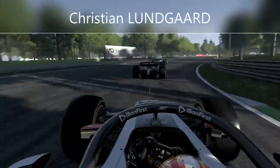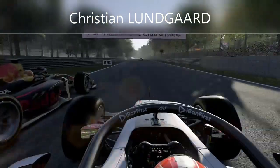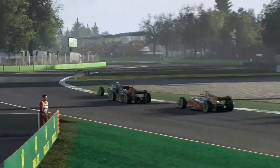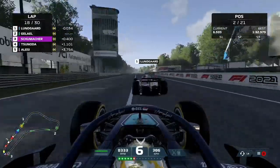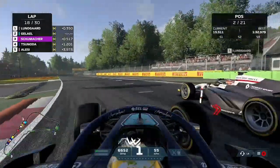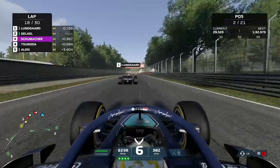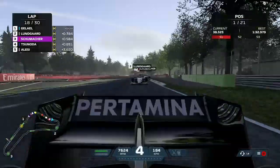Giuliano Alessi is still running well in fifth position. Christian Lungard goes down the inside of Tsunoda — a very opportunistic move at the second Lesmo — and continues the fight side by side along the back straight, going around the outside of Tsunoda. He's going to be late on the brakes but he pulls it off. Lungard around the outside of the Ascari chicane gets ahead of Yuki Tsunoda, then takes the lead along the main straight with the DRS advantage. We try to fight back but have to slot in behind Lungard — very quick on the exit, we couldn't match his traction. But along towards the Della Roggia chicane we get through on the Dane once more and find our way back into first.